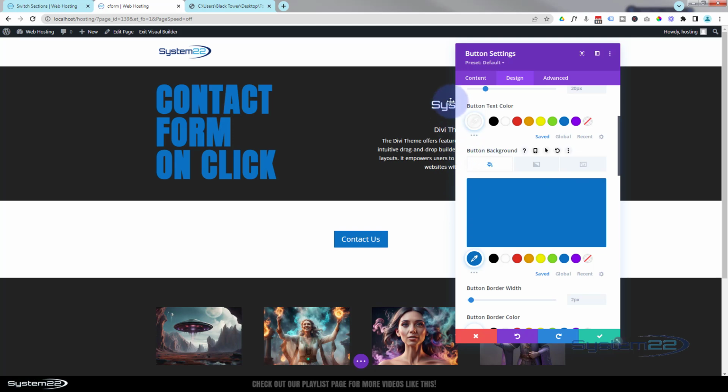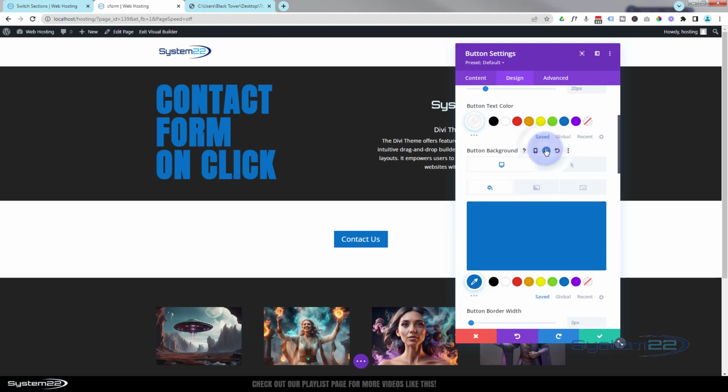This is common to all Divi modules. If you hover over the dark text within a module, you see some little icons appear. There's a little arrow there. We've got a desktop state, blue when the mouse is not on it, and a hover state. Click on the hover tab, you can have a completely different color. So we'll make it purple when we hover over it.